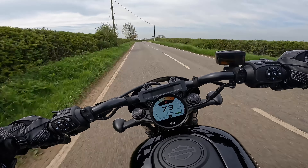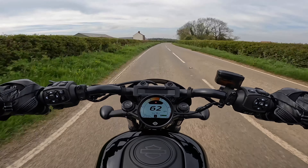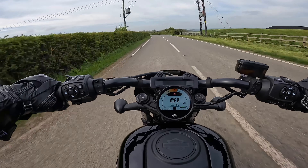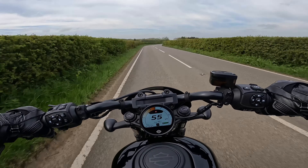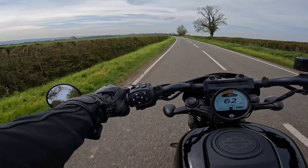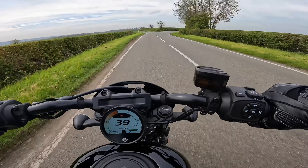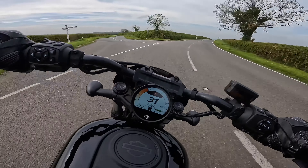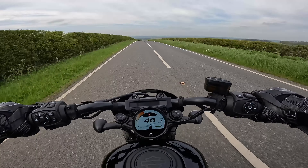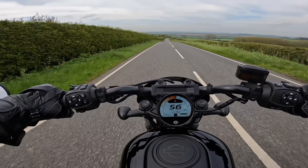The wet weight is 221 kilograms, which isn't too bad for a Harley really. It's got an 11.7-litre fuel tank and seemed pretty frugal on my ride. The seat height is 705 millimetres, so perfect for shorter riders. Coming back to the engine, it's got 89 horsepower and 95 Newton metres of torque — decent enough, a peppy little performer that actually feels faster than the figures suggest. It's got LED lamps all around, tire pressure monitoring, Bluetooth connectivity, and the switchgear feels really nice to use.